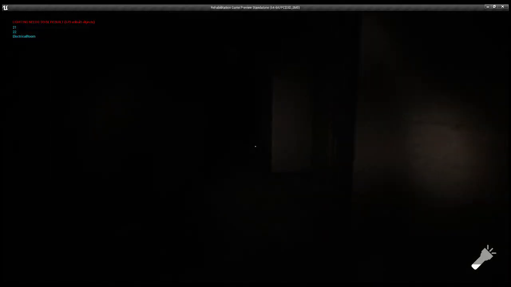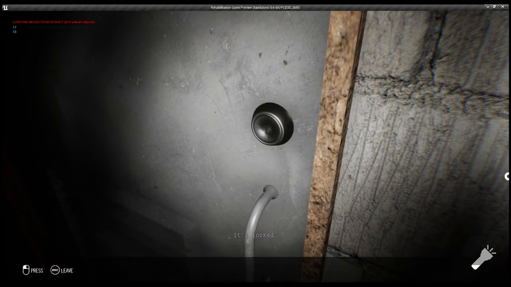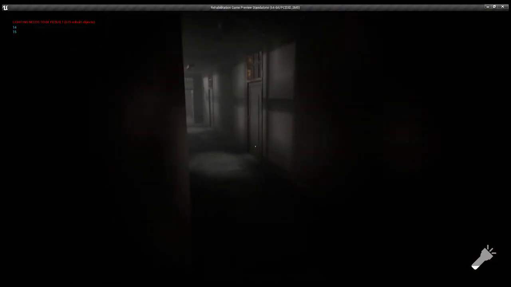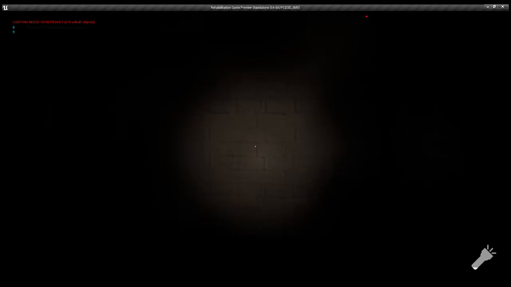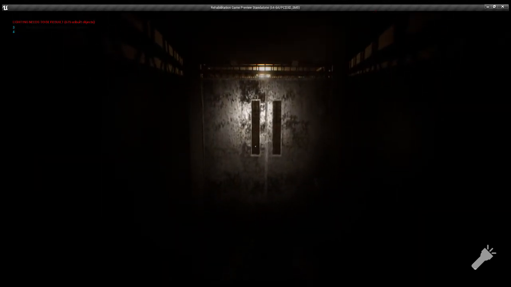As you get to the end of this corridor, there is an electrical room which is locked. By this indication of a camera, it shows you that there might be something you can do about it. Might be able to find a key or something. And at the end of this corridor, obviously another camera that is active, indicated by the red light, is an elevator. The main objective of this level is to get to the elevator and get out of this level.